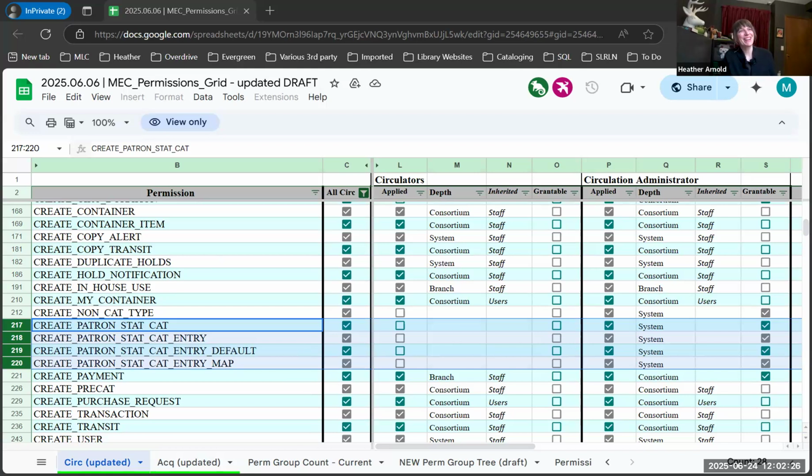Stat cats, patron statistical categories, are questions that are optional pieces of data collection that you can add to a patron's account if the registration form doesn't contain all the information that you'd like to know about your patrons. I know that lots of libraries have a stat cat to say, do you want to sign up for the newsletter? Yes, no. We have one about residency, or if you've got wards or districts that you'd like to keep track of, you can add that. They are customizable by library, and you can make them required if you need to for your patrons.